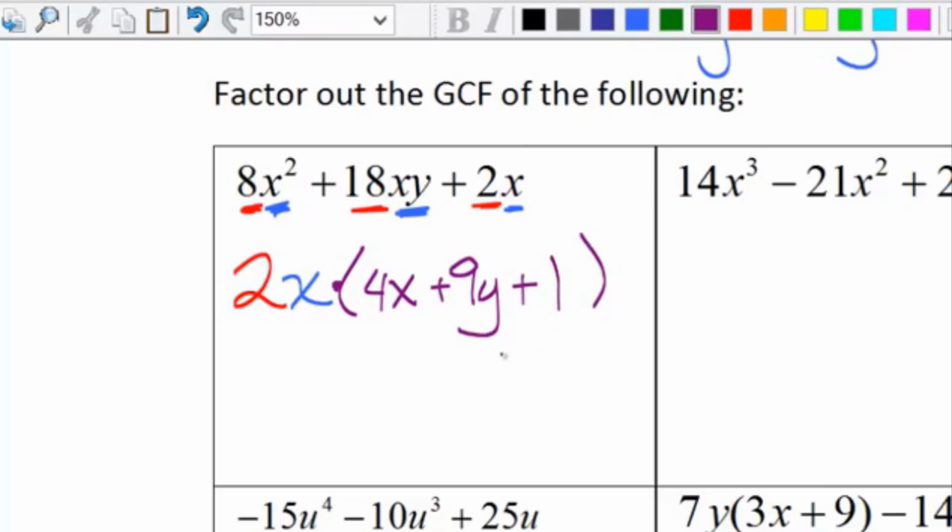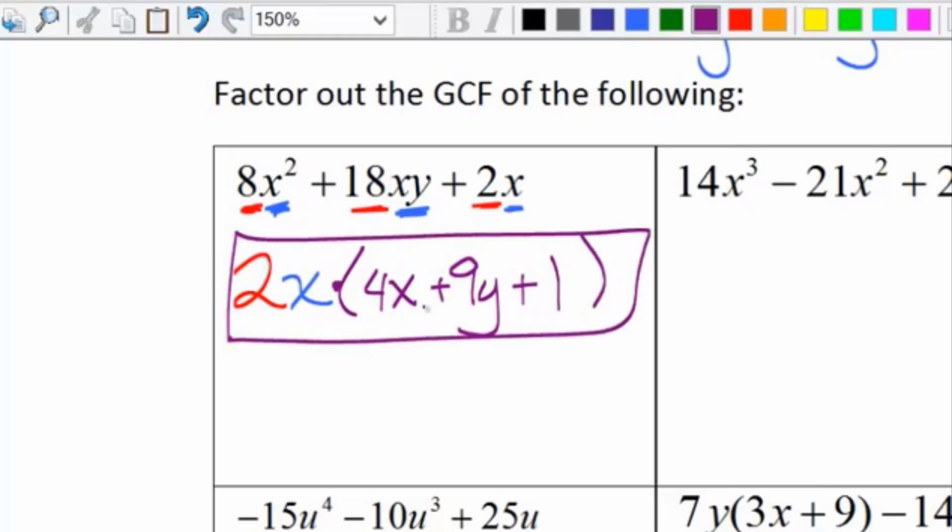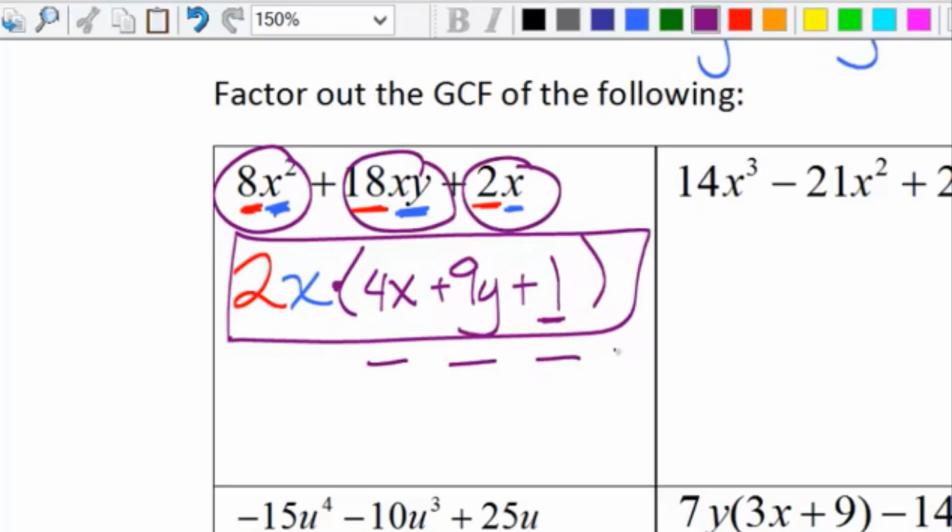Now in this case I have to write the 1 because I don't have anything else after it, so I have to have at least a 1 there. Now if I find out that there's more terms after it, I can go back and erase the 1, but for now let's leave the 1. So 2 divided by 2 is 1. x divided by x is also 1. Do I need to put another multiply by 1 there? Well, not really, because I already have a 1, so 1 times 1 is still 1. It doesn't really help me there. A lot of students will forget this 1, or they just won't put it at all. But if you start off with 1, 2, 3 terms, then you should have 1, 2, 3 terms inside your parentheses after you factored out a GCF.